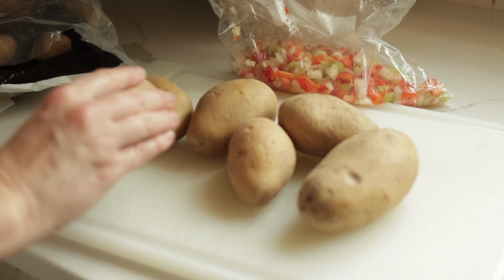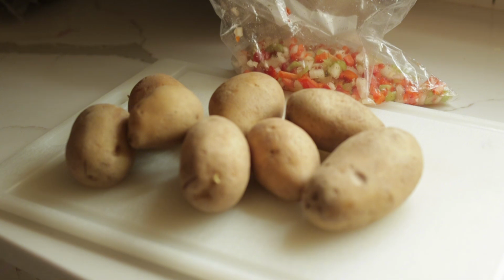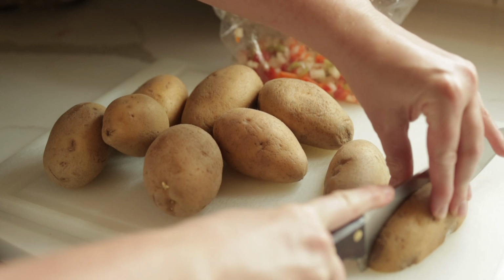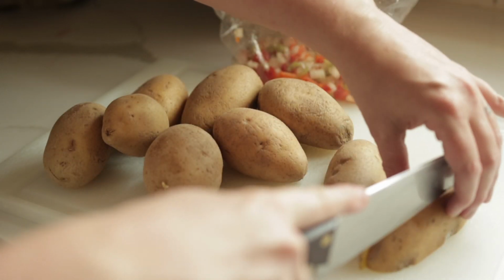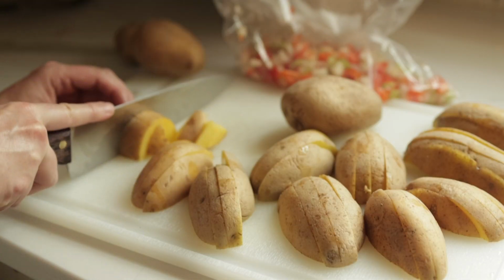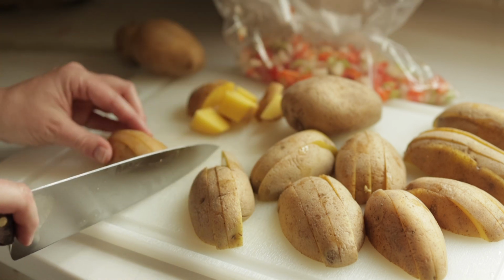Another night, another dinner I didn't have planned. So I had these potatoes and I had some leftover onion, a little bit of celery, not much, and peppers that I had chopped up before. Okay, well, I'm going to use them. I'm trying to be more efficient and use up better ingredients. Like I said, the whole video, I'm trying to really use up stuff in my fridge and not be so wasteful, because I can be bad at that.